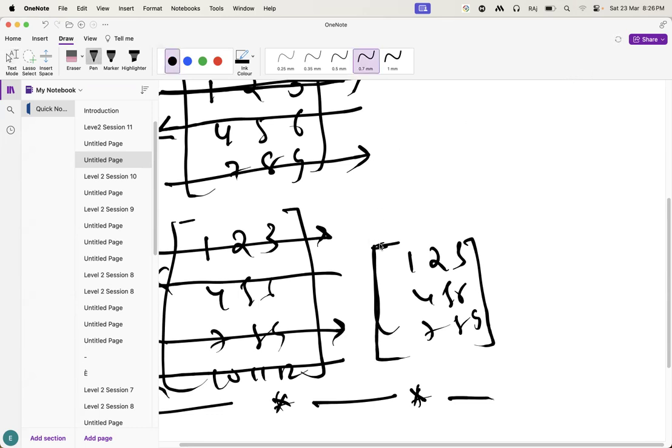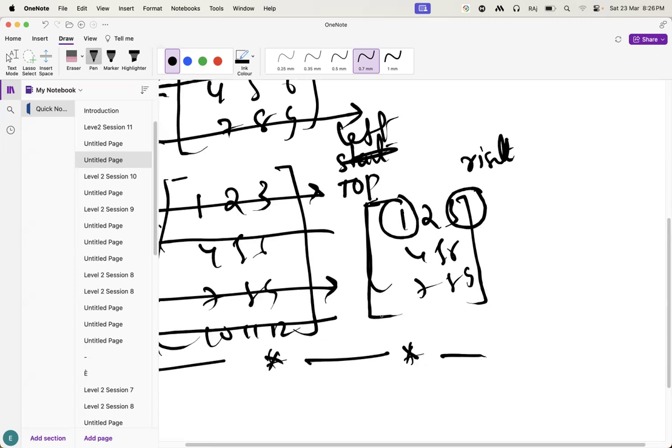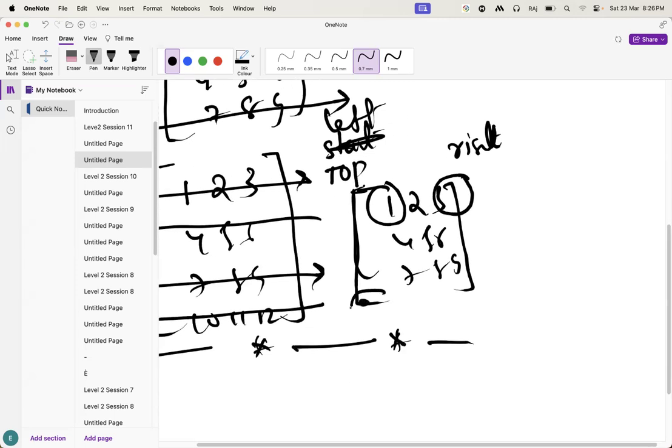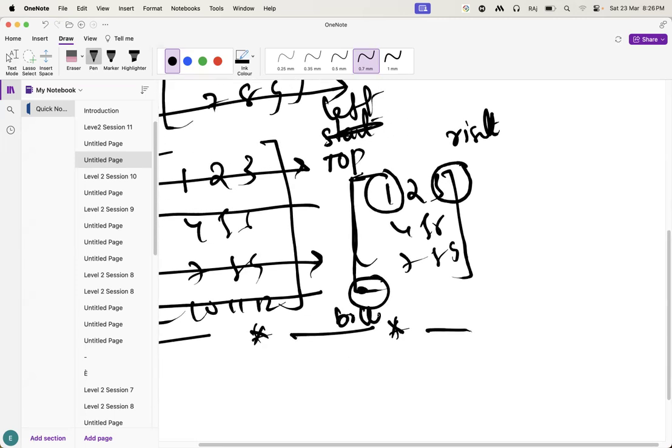This point we call the start point, the top point. This part we call the right. This is the left. This is the last point, the down point, which I'm calling the bottom.